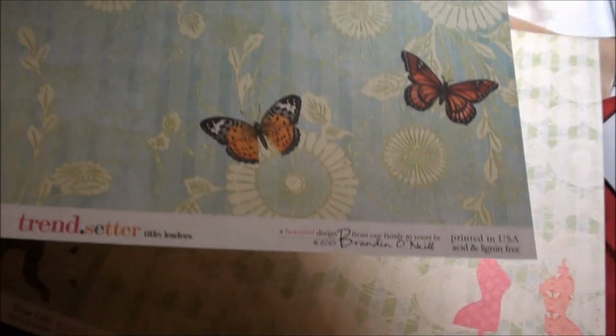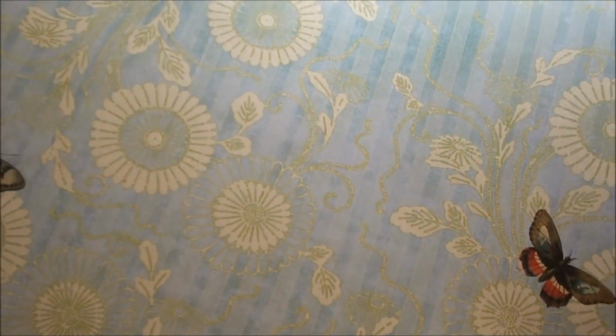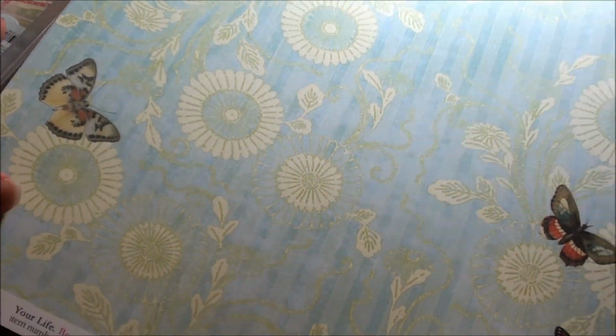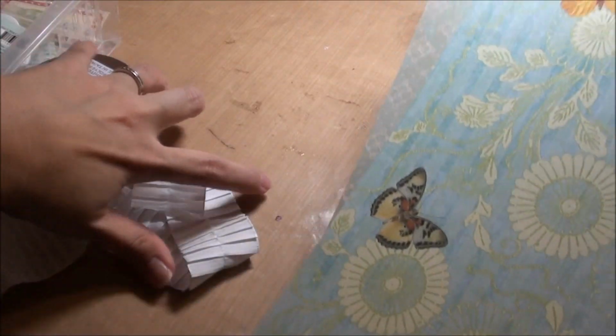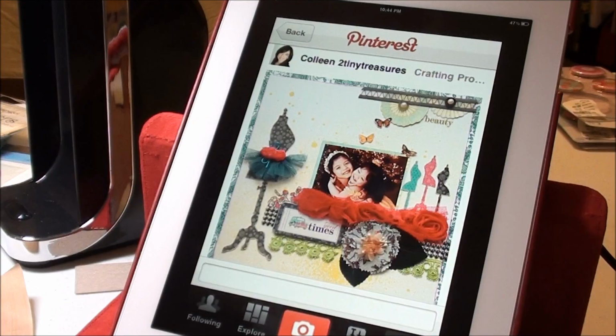The other thing that Inspiration Layout did was they took this sheet of paper as well, and they fussy cut out the butterflies. And they also fussy cut out a couple of these flowers. So I will do the same and layer those on that page. As I go along, I will show you the page after I lay everything out on it. I won't glue it down until I show you how I have everything laid out.